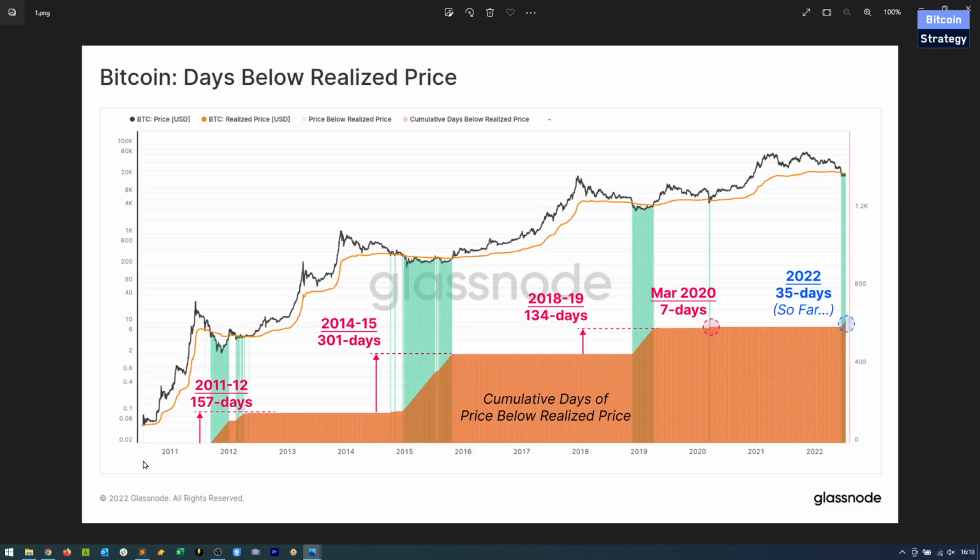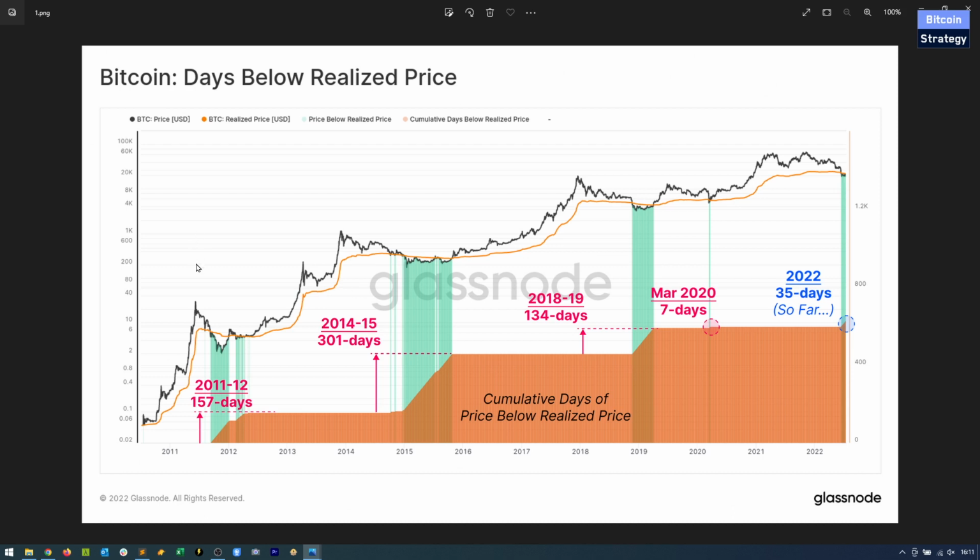Now, this is a very long-term chart, starting in 2011, where Bitcoin was just a few cents, all the way to today. We can see the realized price barely goes down, right? Most of the time, it either goes sideways or it goes up, meaning people are excited when the price goes up. A lot of transactions happening, the realized price shooting up. When Bitcoin goes down, people tend to do nothing. They don't instantly sell. The realized price goes somewhat sideways.